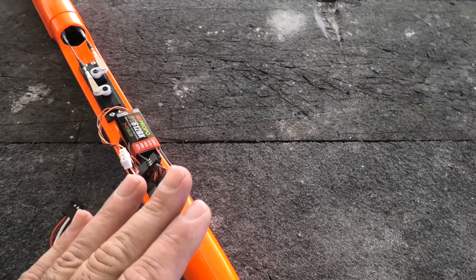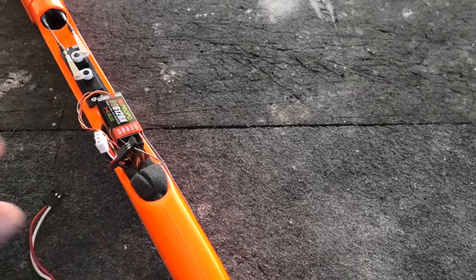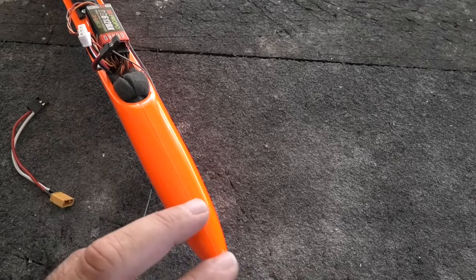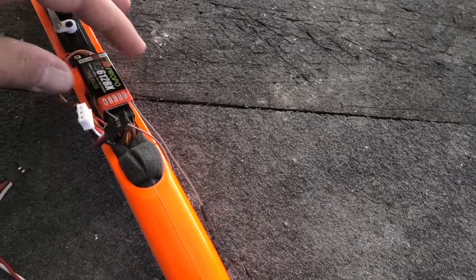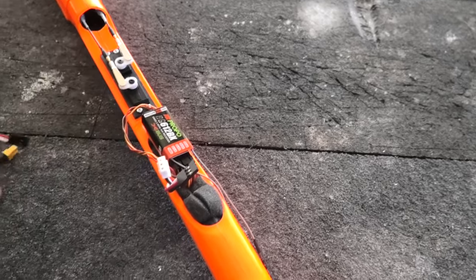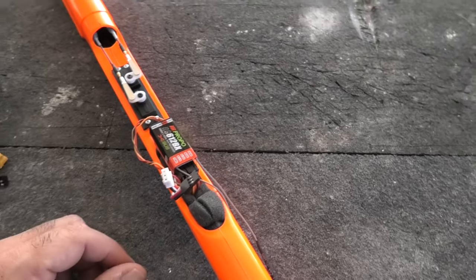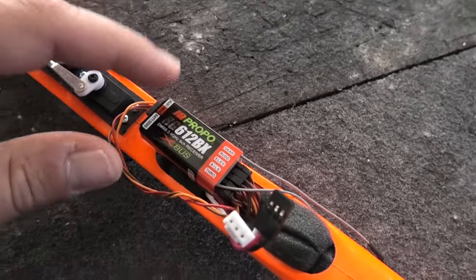Hopefully it's slightly rearward, and I can add a few little pieces of weight as adjustment. But the bulk of the lead is right here, and I have some of the squishy foam padding in the nose, and then the battery, and I got my receiver here. I don't have a Zepsis switch, so until I get one in the meantime, I just made up some little leads. This one will hook up to the battery, and this one will go to the receiver, and I can plug the XT30s in and out instead of the servo connectors. You don't really want to be pulling servo connectors in and out constantly. They're not really designed for that. So yeah, a 6-channel JR receiver fits very well right here.